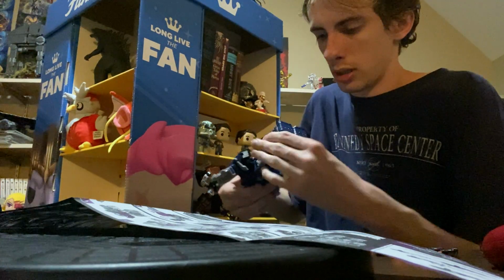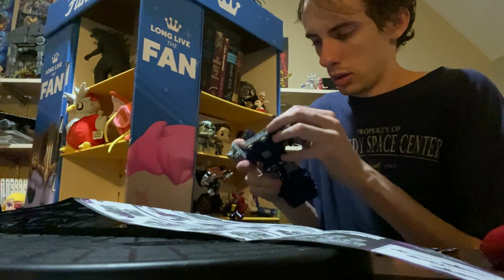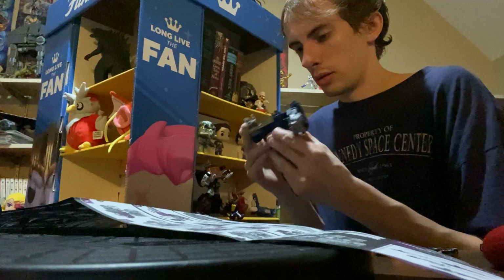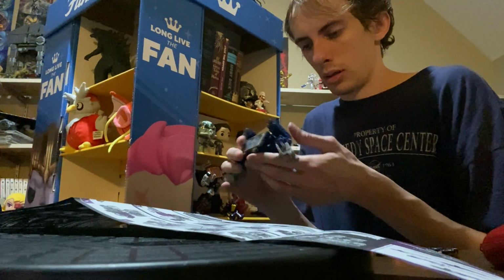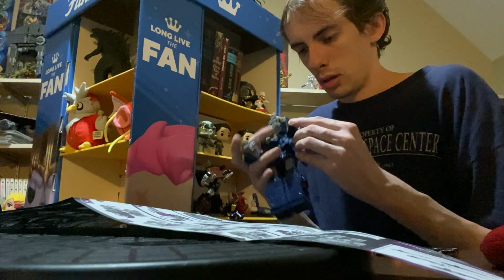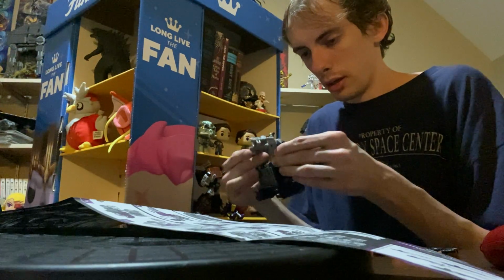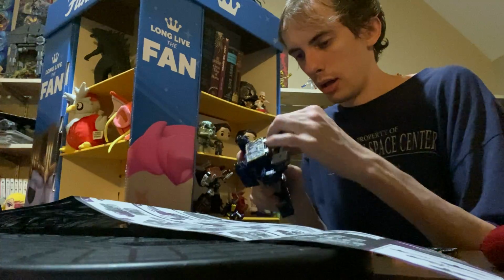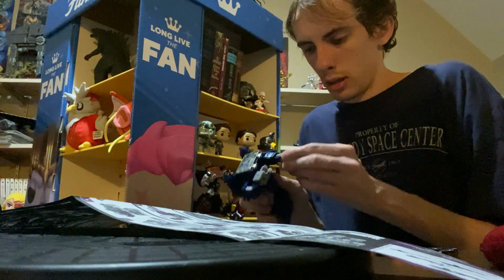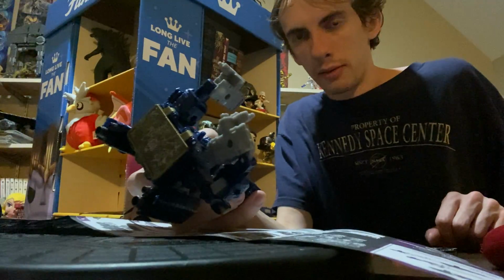Instructions can be confusing. Not 100% confusing, just confusing enough. And there's the button. There's the button that works. Okay, put this down, put this down. Ah, okay. Okay, now it wants to cooperate. Okay, so you're supposed to fold everything down now.